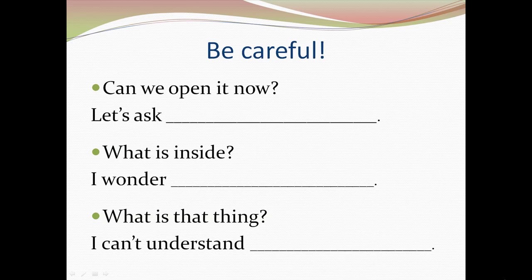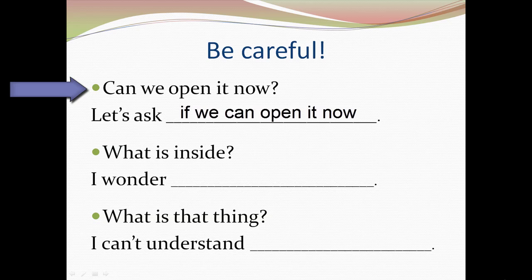Now you know how to form an embedded question, but be especially careful in 3 situations. First, when the embedded question is based on a yes-no question, as in, can we open it now? You don't see a question word, do you? But we can form an embedded question with the help of if. Let's ask if we can open it now.